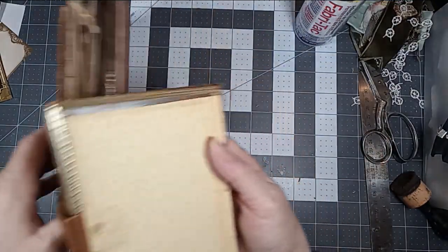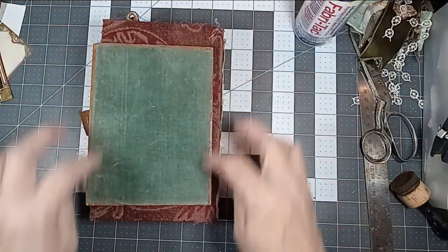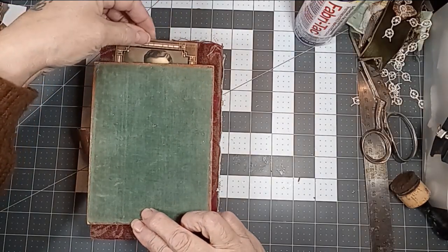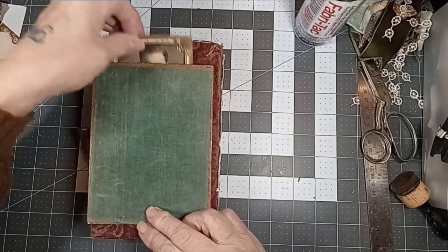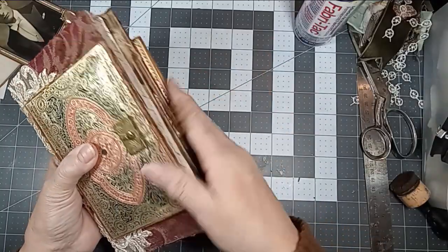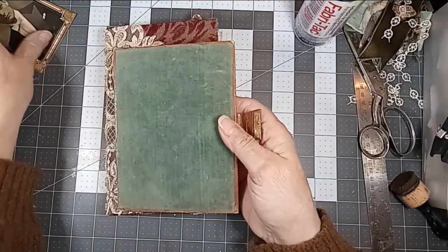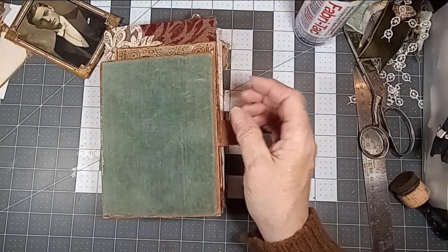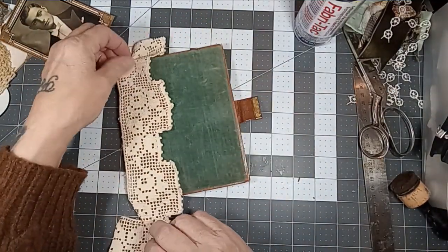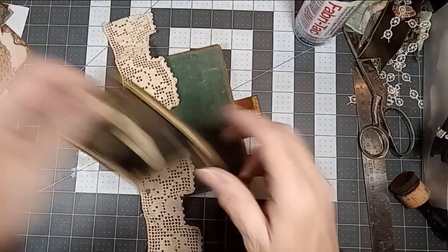And I'm contemplating adding it to the back of this, but attaching it so that I can make a pocket. But I'm not sure because it's already, this is rotten. Not that it matters. I don't want to eliminate it, but I could eliminate it. But the other thing is I could use this for another whole journal and really do some fun things with it and use his kit. Maybe the one that Amy's using now.